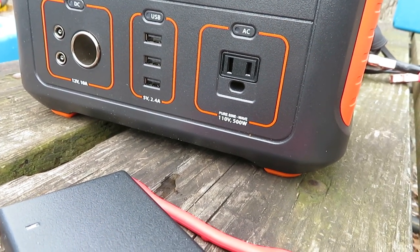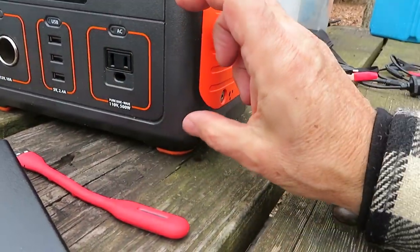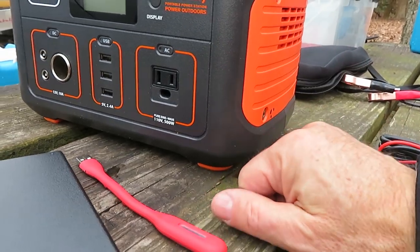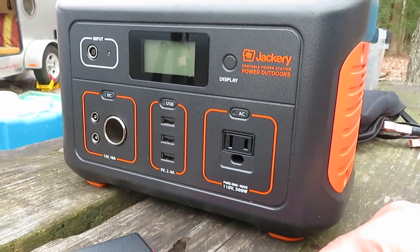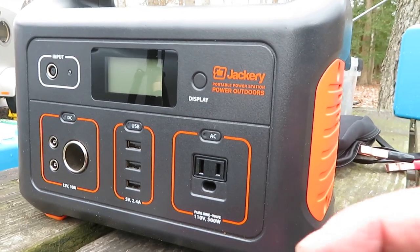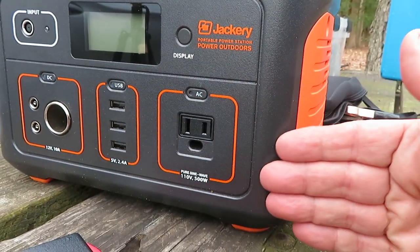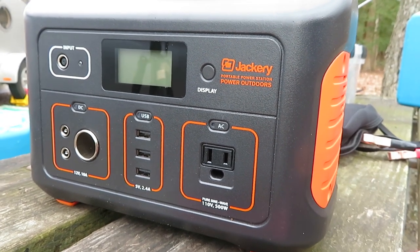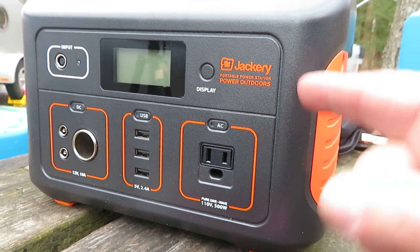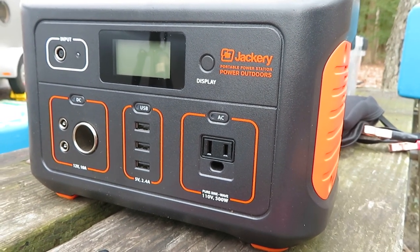The battery bank itself is made up of small cylindrical batteries. They're quick to point out that Tesla uses the same battery — well, that's good news. But it gives me a little concern because you have a whole bank built up of these small batteries. Eventually, if one of those batteries goes bad, you have to disassemble this and unsolder that battery, find the bad one, take it out, throw it away, put in a new one, and get it back to full power. But that's in my future somewhere far away.